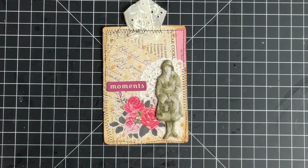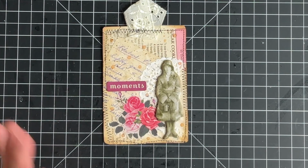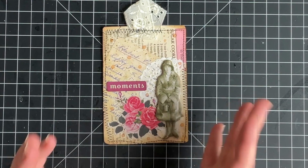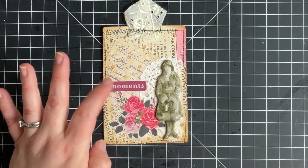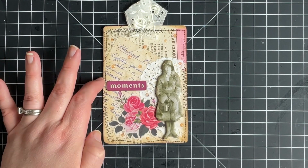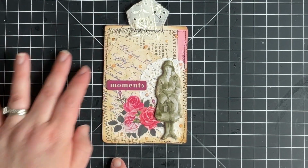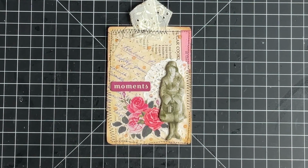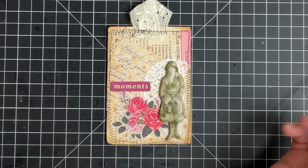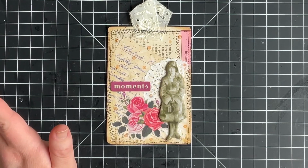And so I thought that might be kind of cute on the card to give it a little bit of dimension too. And I've been trying to remember to do that on some of these cards and give things different levels. So the moments I mounted on some cardboard and then she's at a higher level. And then I also have the Nouveau drop. So it just gives it a little bit of, like I said, dimension. And then your eye kind of moves around the card a little bit. Anyway, I don't know. I just like it.